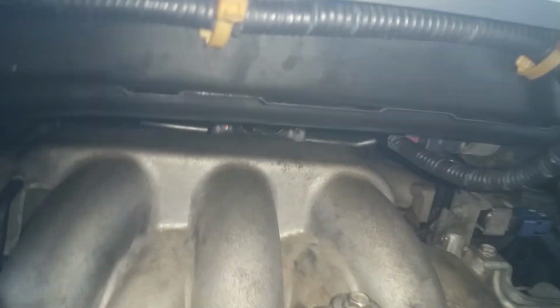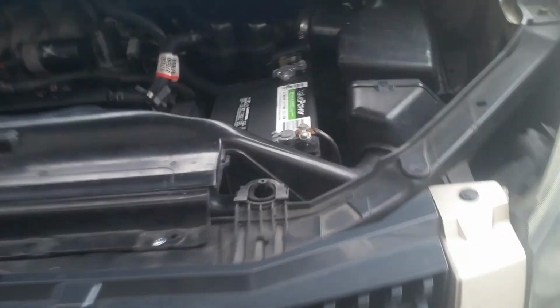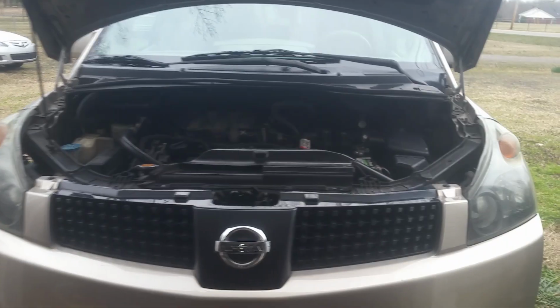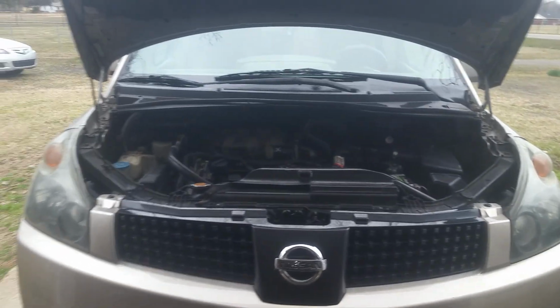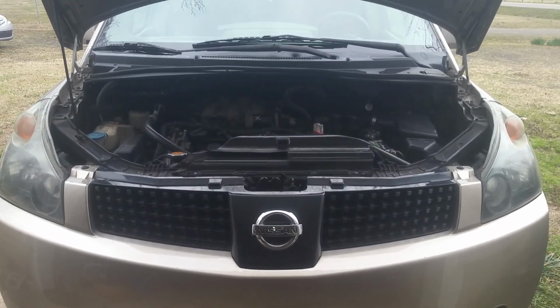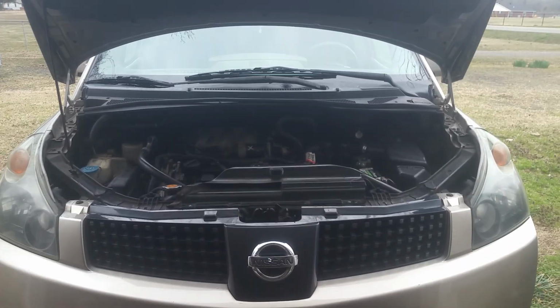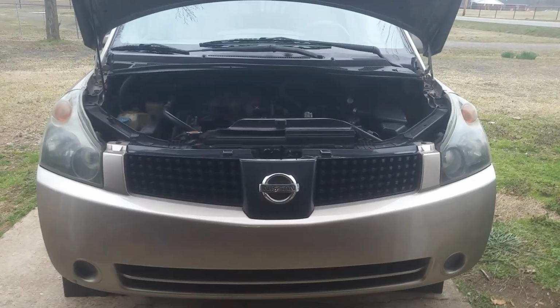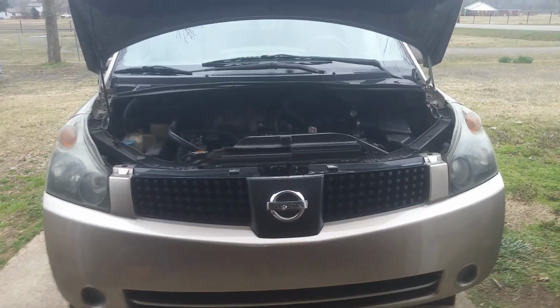Okay. We got to reconnect this to this auxiliary pump here. And we'll snap these little pieces back into here where they go. Okay, so now I've just got my negative cable back on. We're going to go ahead and snug that up. Okay, so now I'm just going to go erase these codes out here, and we're just going to see what happens and make sure we don't get any codes back, and then we'll crank this thing up. Okay, so I've just got it cranked up and running here. Disconnecting the negative actually cleared out the code, so I didn't even have to delete it.